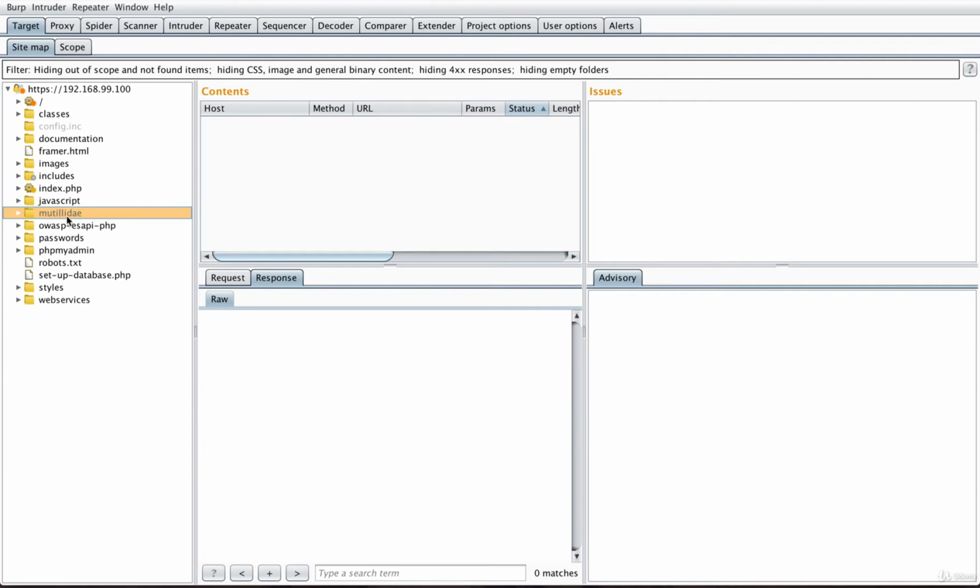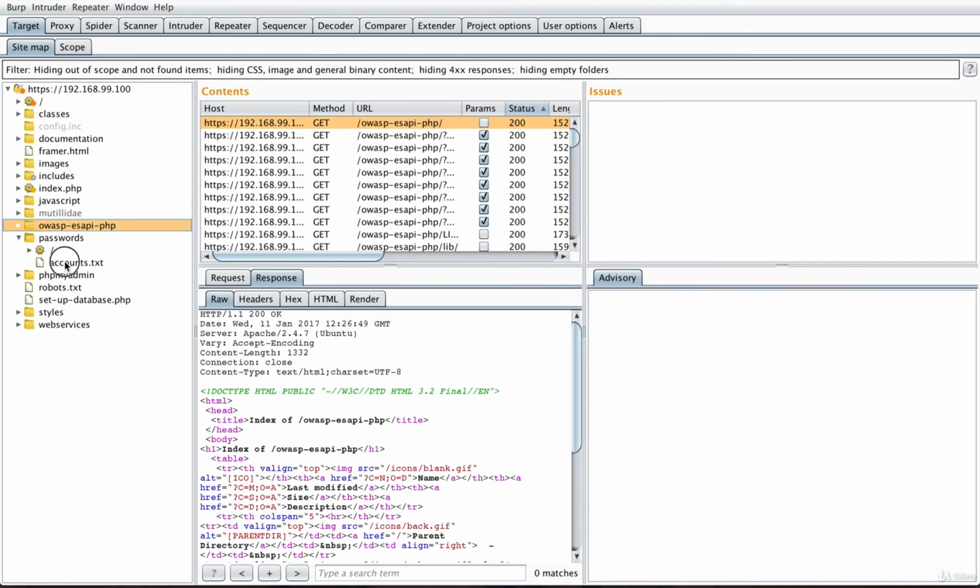This is Mutillidae, and it's in the root of the host because it's the base directory that is recommended for installations. Sometimes it's just hard-coded. Maybe that's what happened this time. Okay, but maybe in some documentation article. But everything else, you see, is visited.